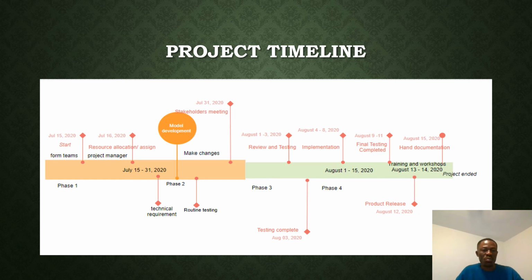Then we move on to phase 2, where development starts. So you realize that within the last part of phase 1, phase 2 starts. So there's a little bit of overlap, which to me makes sense, because you don't have to finish everything. Even if it is on the 14th that they are finishing phase 1, on the 14th there's time, phase 2 can be started. So that is how I projected my timelines.